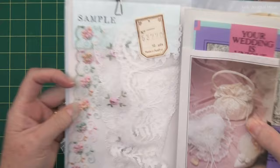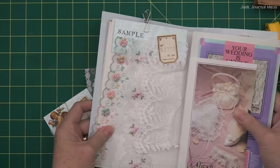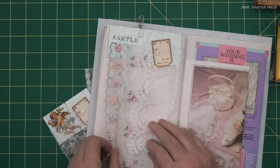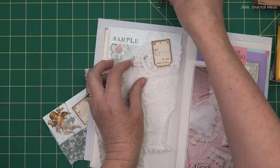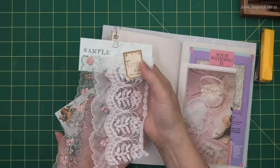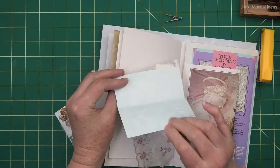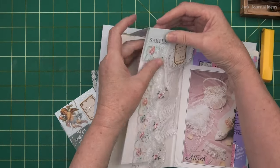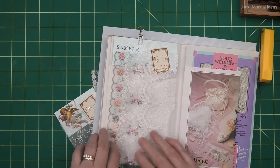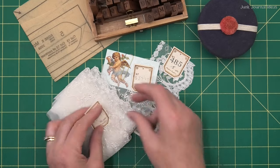Now look at this one here. Oh, I love this one. I made it as wide as the page and I put three pieces of vintage lace on there. They're all Victorian lace from the 1920s, and this one turned out amazing. Just using a wider topper and a little skeleton clamp to hold it on the top of the page. You can even use them to label the lace that you've got in your stash.